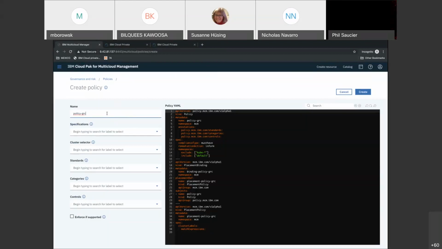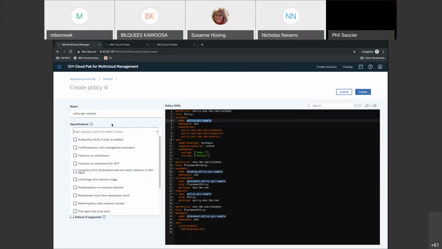So I'm going to just create one of my sample policies here, and you'll see on the right as I type or change these parameters, the YAML file changes over here dynamically, and this is what's going to be implemented.